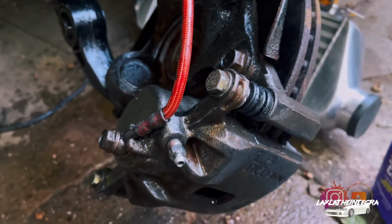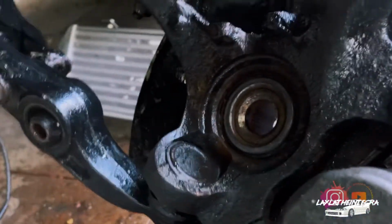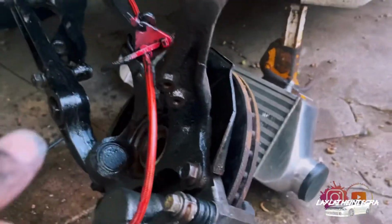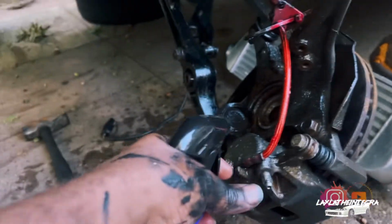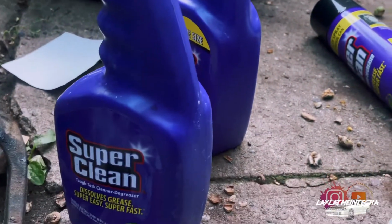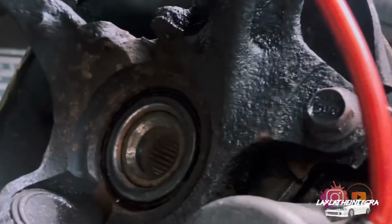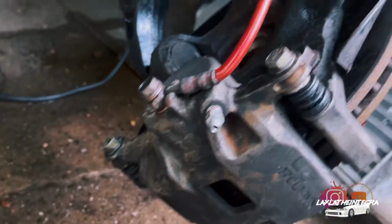Alright, so I didn't really get all this grease cleaned off, but this stuff works pretty good. I forgot to put gloves on too. This stuff actually really works. They really sent me products at no charge. And it really got the axle grease off nicely. Barely any struggle at all.